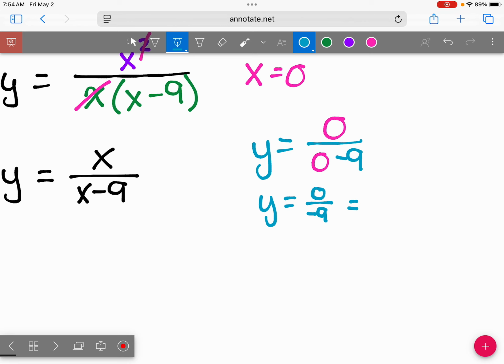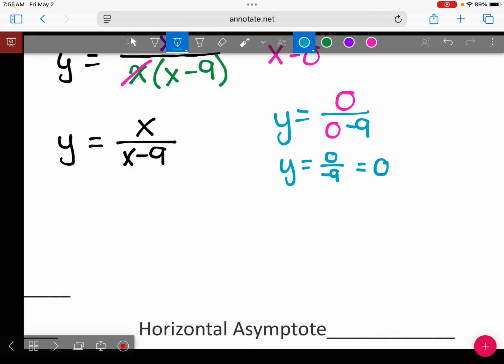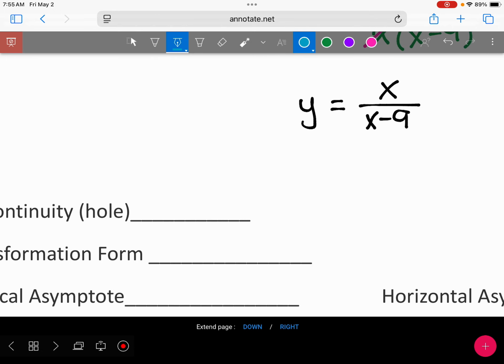I have no cookies to split among my 9 friends who are very far away. If I have no cookies, how many does everybody get? Only if I have no friends to split my cookies with is it undefined. I have no cookies to share with my friends. It's just that everybody gets no cookies. 0. So our discontinuity is at 0, 0. It's right on our origin.